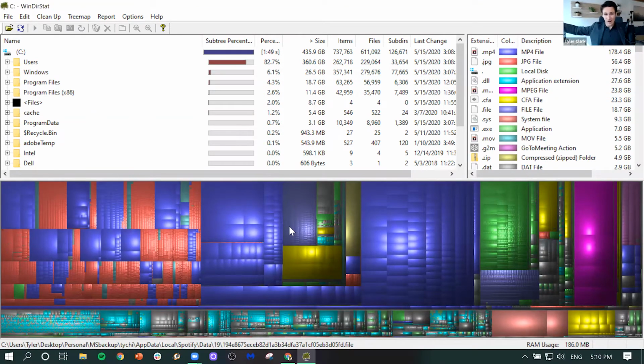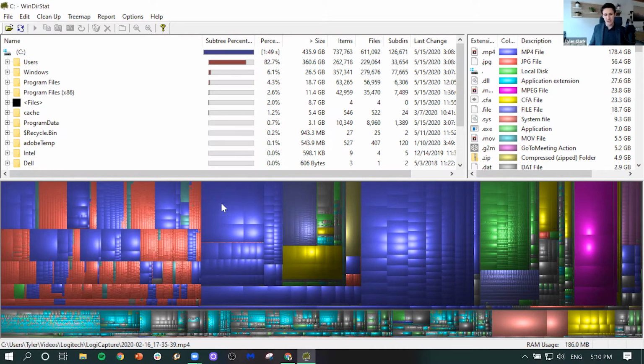Now, my data fiends, my analytical minded friends, what we get to do here is look at colors and blocks, right? And we get to see where things are taking up the most space.